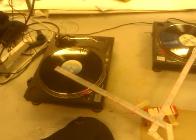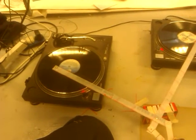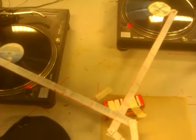So this is my first attempt at drawing patterns with some turntables. Well, it's not my first attempt, but it's the first attempt where I pointed the camera out and filmed it. So I'll start off for you.